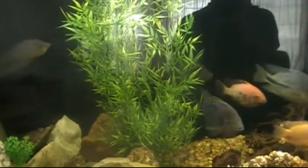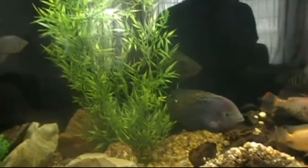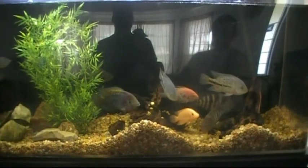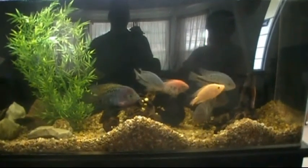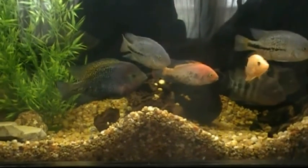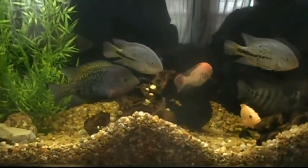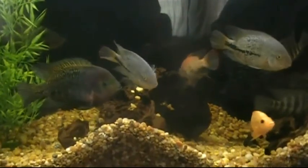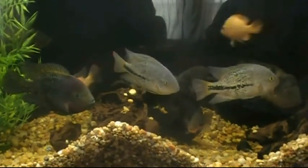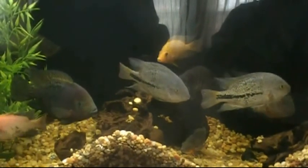Well, sweet. So which one of these is your favorite? In here? Or out of all of them? Right now, my big Red Mag's my favorite, but I love them all, and that's why I haven't gotten rid of any of them. It's hard to choose, isn't it? It's hard to choose. The Islottis are some of my favorites. I've had those for quite a while. I've had that female for a long time now, a year and a half, I think.